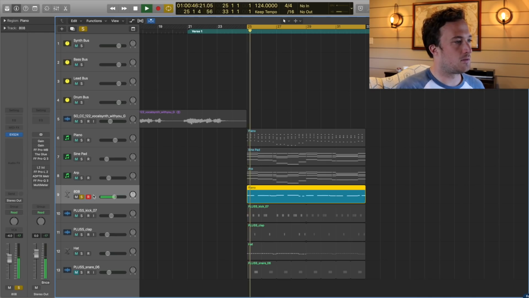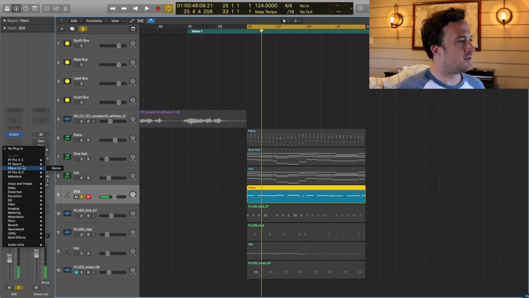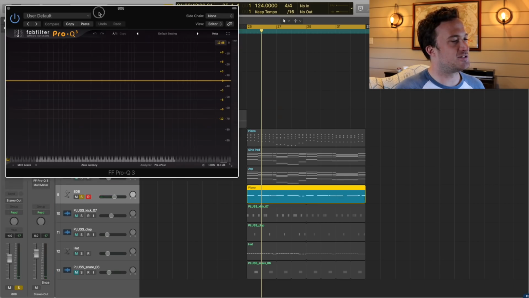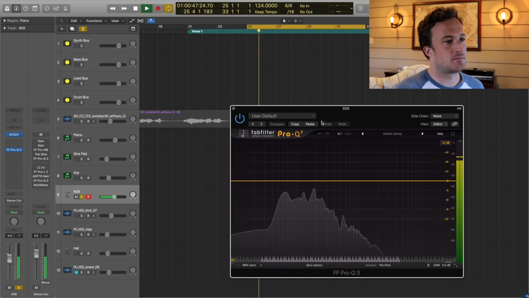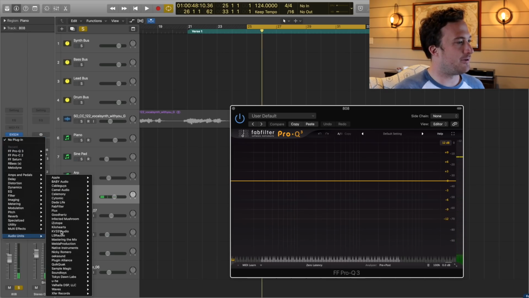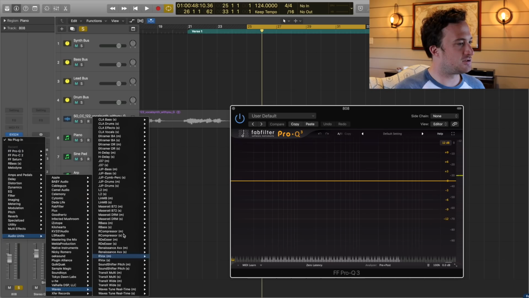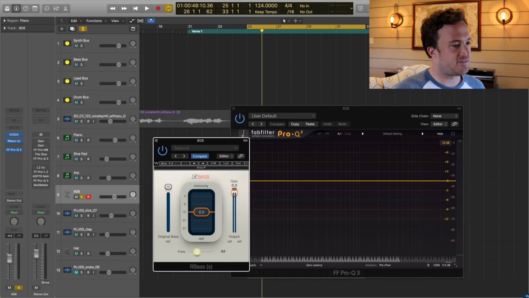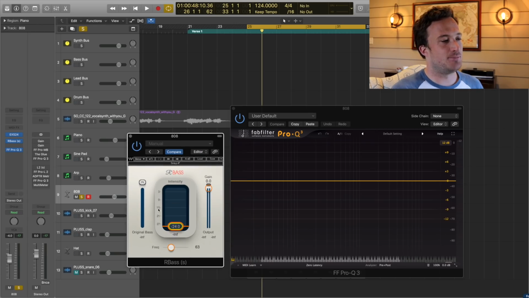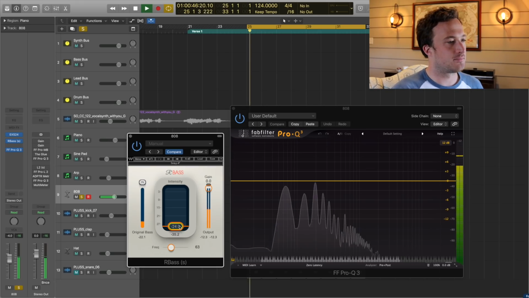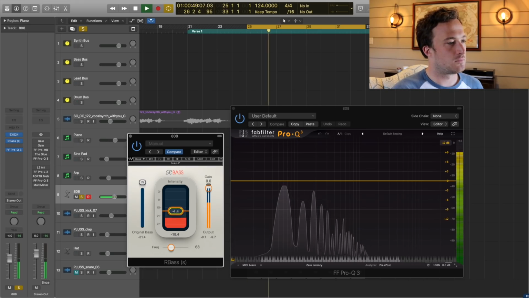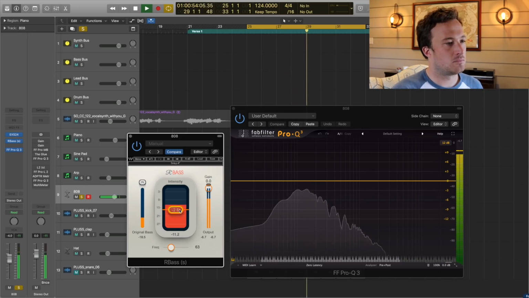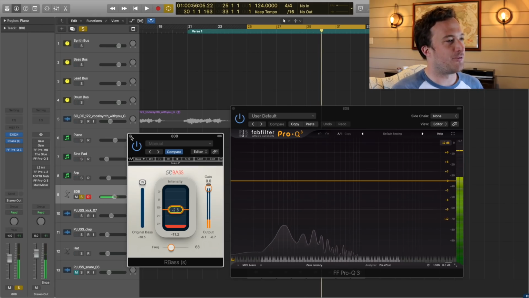Let's just check it out on an EQ just to see what's going on. Yeah, so we definitely need to beef up that low end a little bit. Let's use Waves RBass around like 65 hertz. Watch as I move this knob up. It's going to really increase the sub frequencies in the 808. Yeah, that really beefed it up.